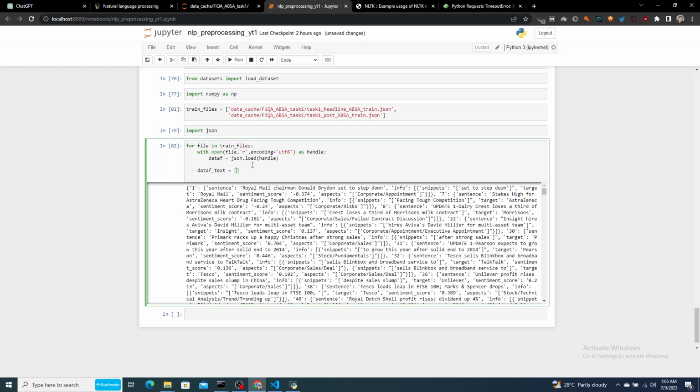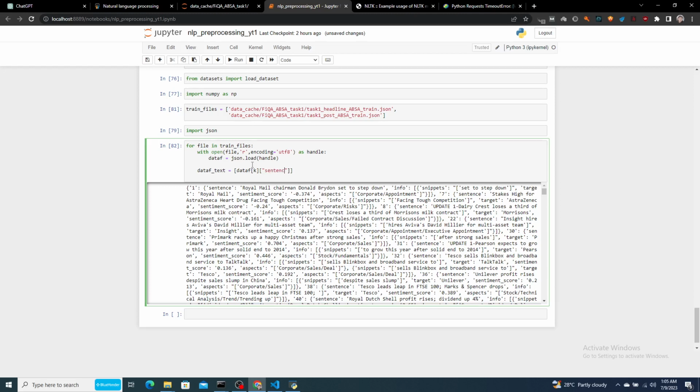So one list will be there, where data f is basically my data file, and for that I'm using this k, and for this I'm going to use the sentences.